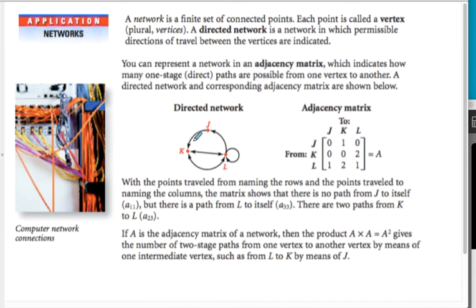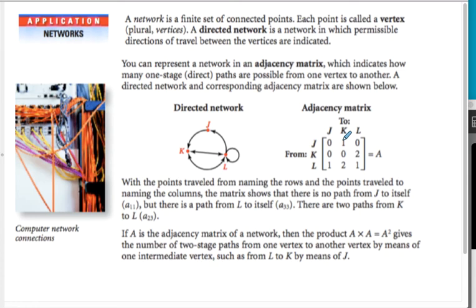To get from K to J, well, you can't go from K to J in one step because that arrow says you can't travel that way. K to K, the same thing. There's no way to get back to K from K. K to L, there are two ways, though. You could either go this direction, that gets you to L, or you could go this direction, which is why this is a 2, right? Now L, there's a bunch of different things we can do. L to J, because this arrow goes directly this way to J, is one way. L to K, you can go two different ways. You can either go across the middle, or you can go down this bottom route. And then L to L, there's actually a loop. You can start at L and loop back to L, right? So that's why this looks the way it looks.